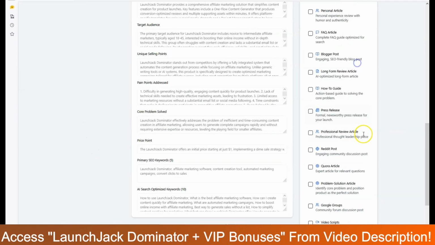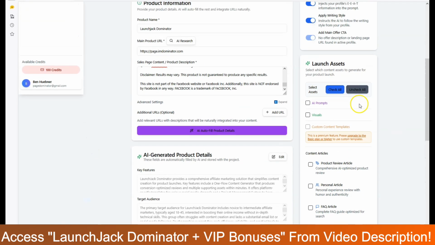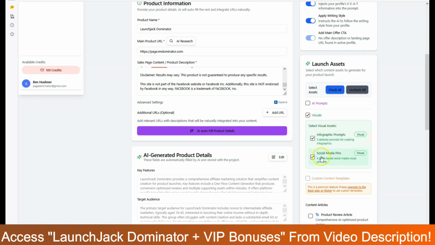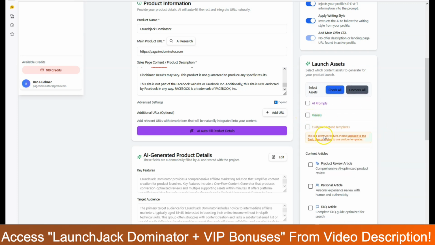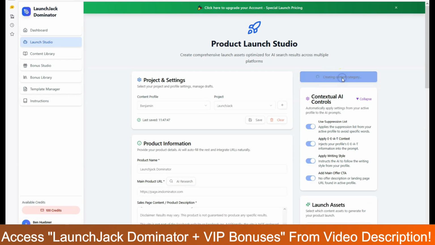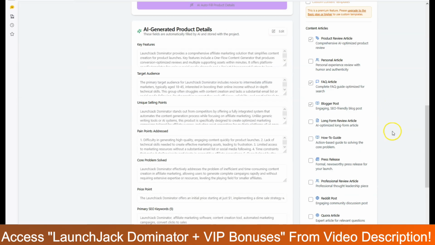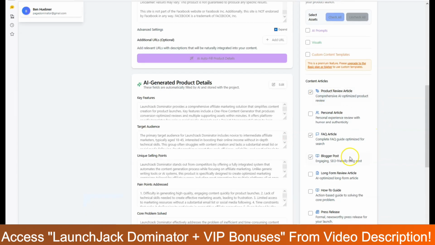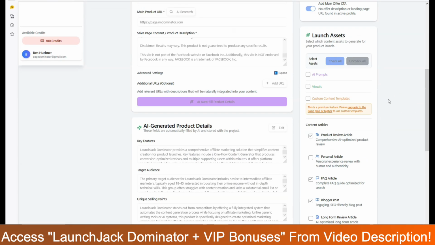After this is generated, you can choose the assets you want to create. Here is a Gamma prompt to create a slideshow on Gamma. Here are infographic prompts. After they are generated, you can turn them into an image in the next step. And if you have custom templates enabled, you can get them here. We use for now just a few. I don't create all yet now, as this takes 10-15 minutes to create all at once. So I recommend to create 3, pick the best, post it to your main site, and while you're doing this, the software can create the other assets you want to have.